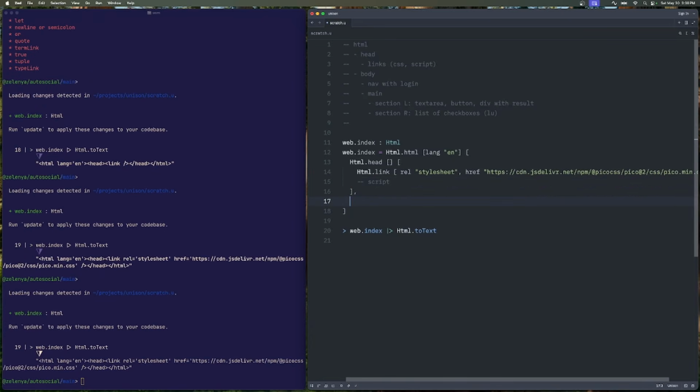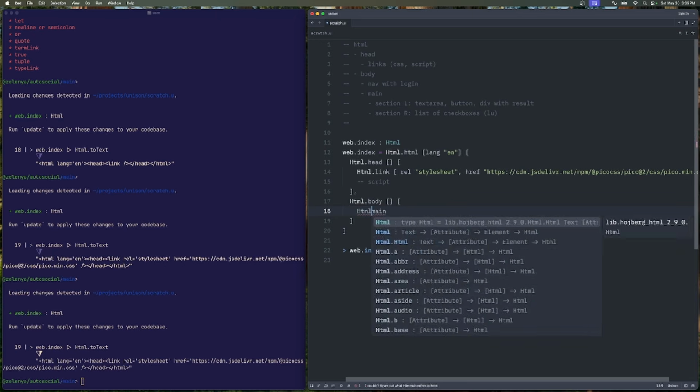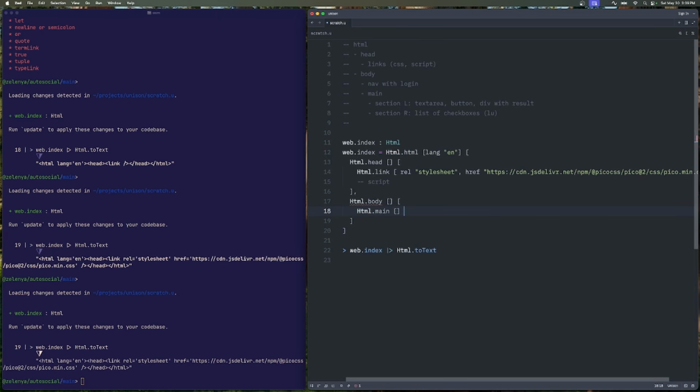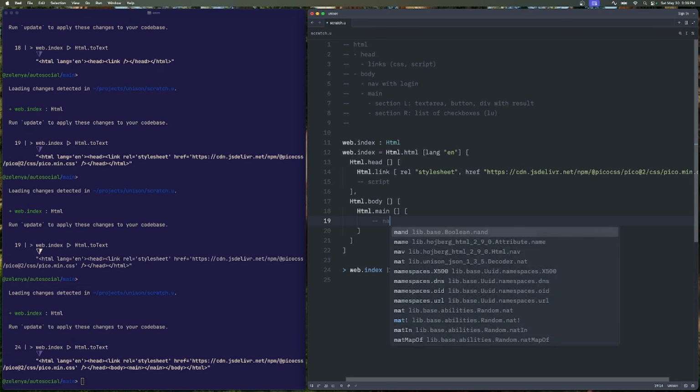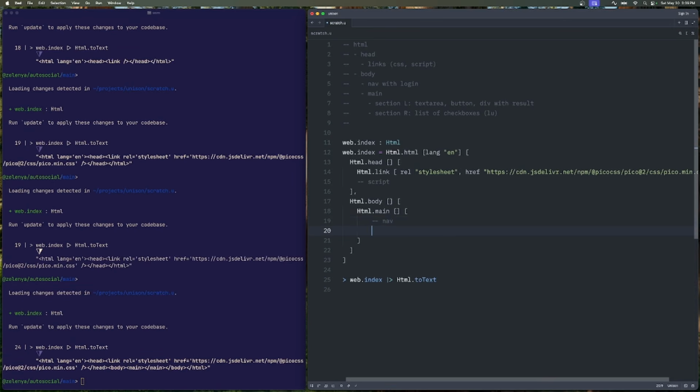So we have a head, and then we're gonna have HTML body, not Adobe body, some attributes, so empty, and then a list of stuff inside the body. Let's put some HTML main, empty, empty. Maybe nav in here, but let's start with the body first.